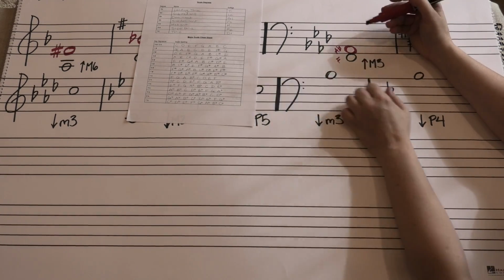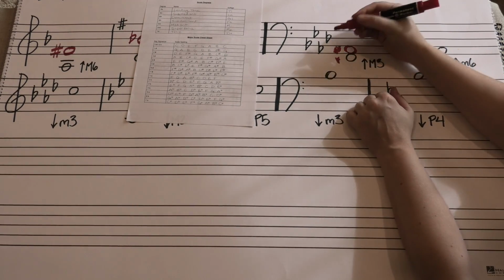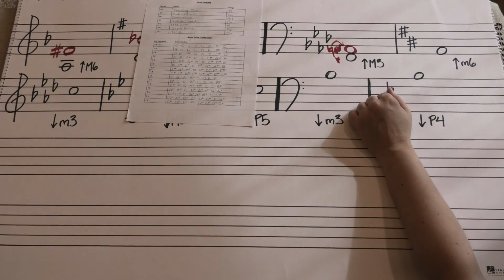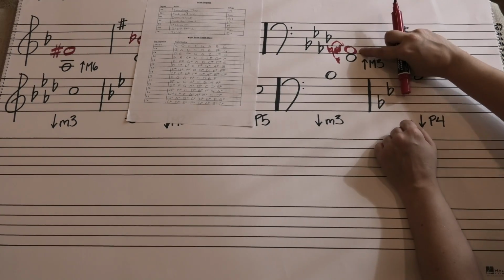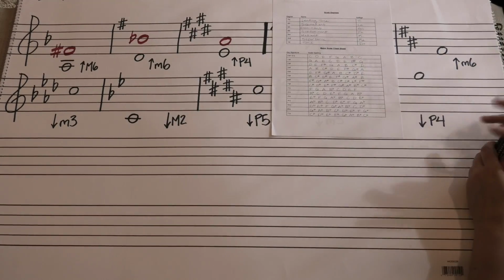Oh, I shouldn't have written that on that side. Oopsies. Should have done the note names on the other side, my apologies, because I need to squeeze a natural in there. This belongs here. Sorry about the mess. No way to edit that out because I'm low tech on paper right now. Okay, so major third up from F is an A natural. We needed that natural to raise it back up again. Try the next one on your own.